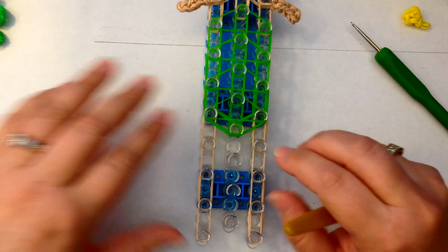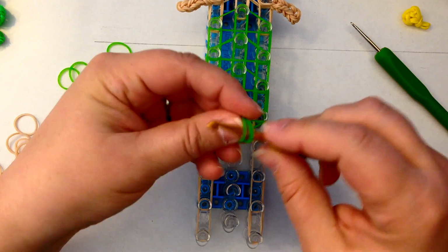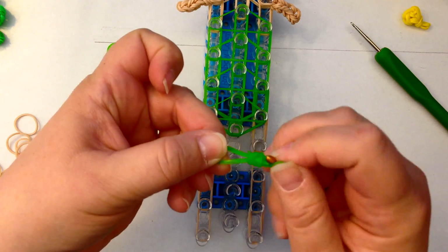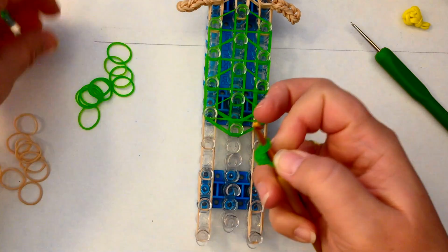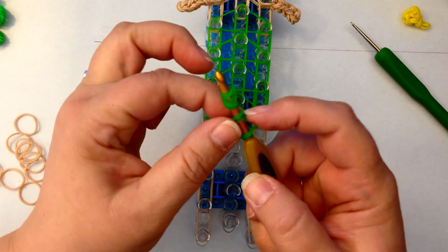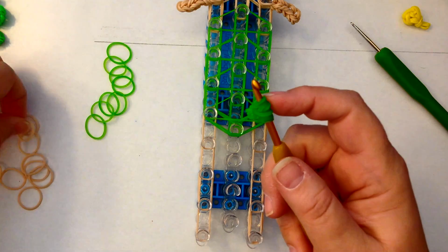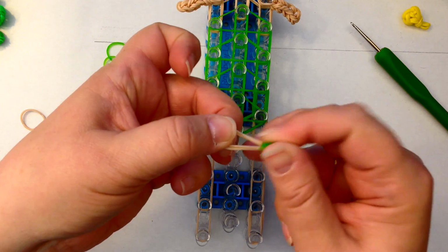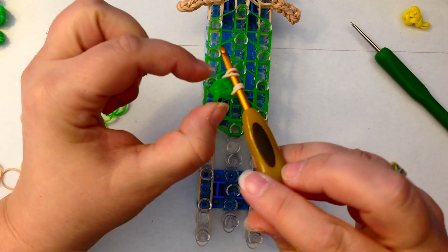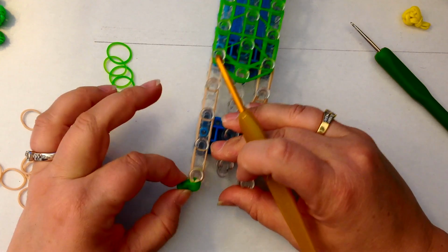Okay, next I'm going to do her shoes. I'm going to use the same colour, the jellyish green. I'm going to take 2 bands, wrap it once and twice, and slide onto 2 bands. I'm going to take 2 more green bands, wrap once and twice, and I'm going to take these 2 bands here and move them up and over those wrapped bands. I'm going to use 2 skin tone bands to slide all of these onto, like that. Okay, and that will pop here on the end of her leg.